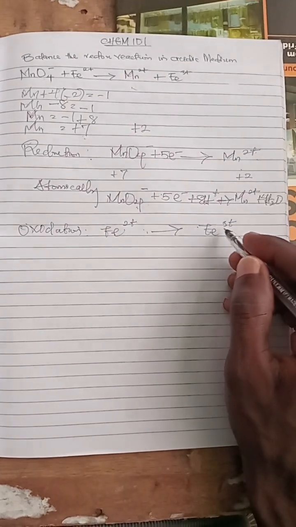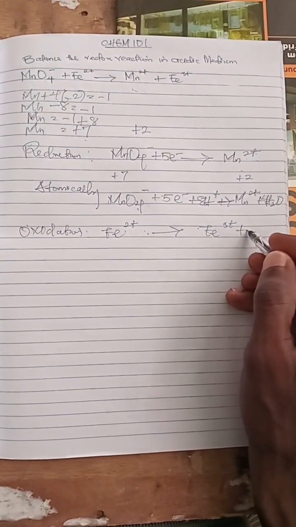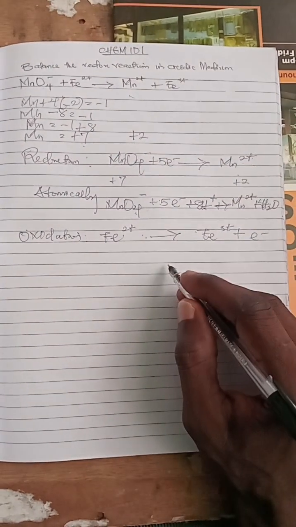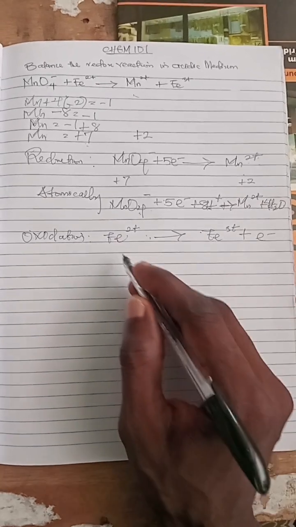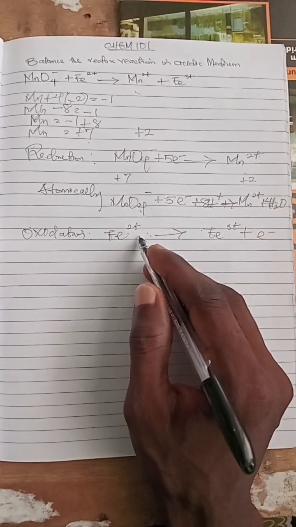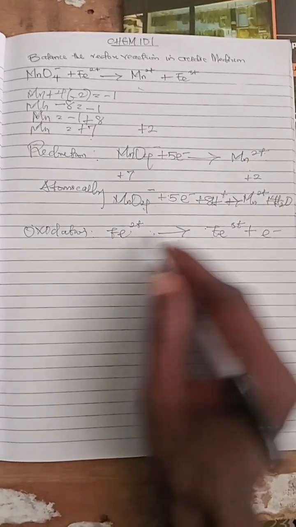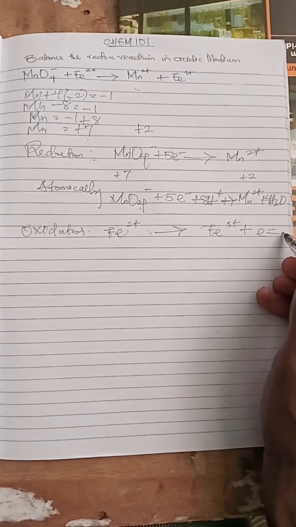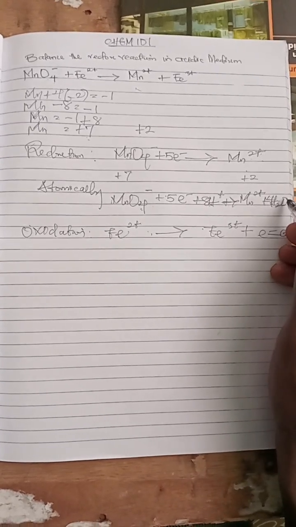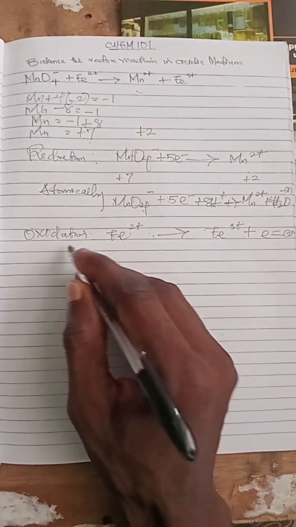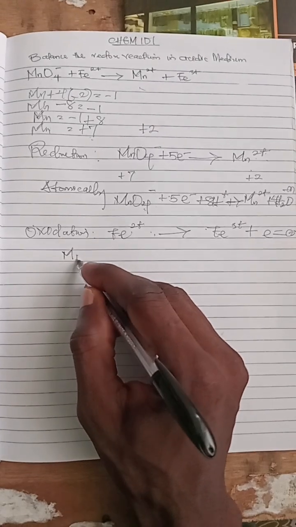So which means we are going to add up the electrons with the species with the greater number of electrons. That's e minus. So which means here doesn't need much to balance up. So this is our equation 2. Let's call this one equation 1. So let's balance it up now from equation 1.